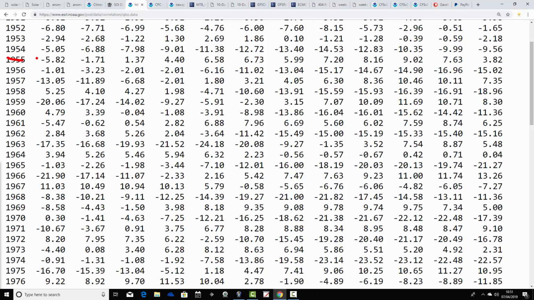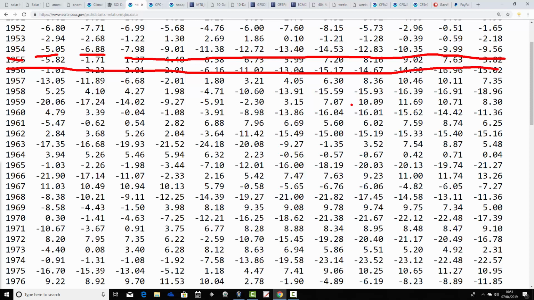1955, for example, we start 1955 with these negative numbers, so an easterly QBO in the beginning of 1955. That switched to a westerly QBO both through the spring and summer of 1955. Before going into 1956, it reverts back to an easterly QBO again, as those negative numbers reappear through the course of 1956. Into 1957, keeping those negative numbers. So again, easterly QBO from the beginning of 1957 before it switches back to the westerly QBO again through the middle and second half of 1957, and so on it goes.